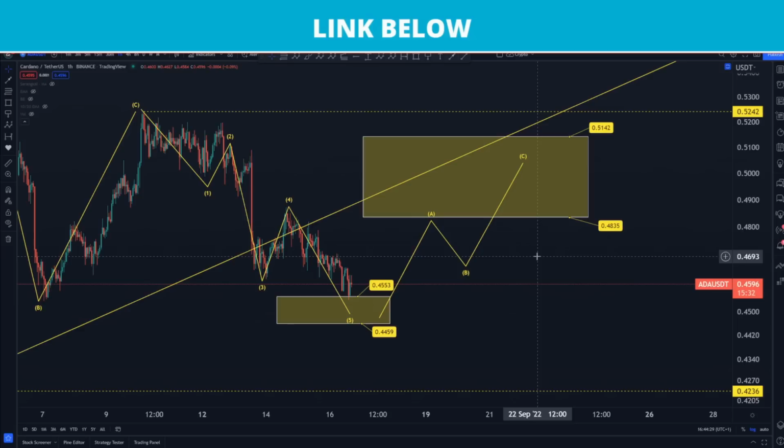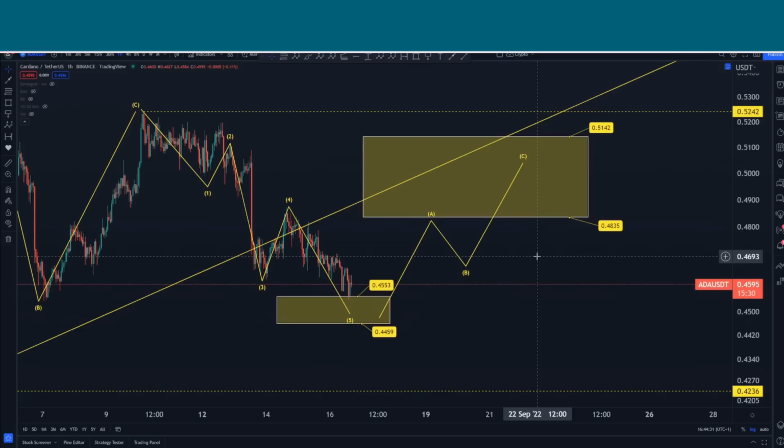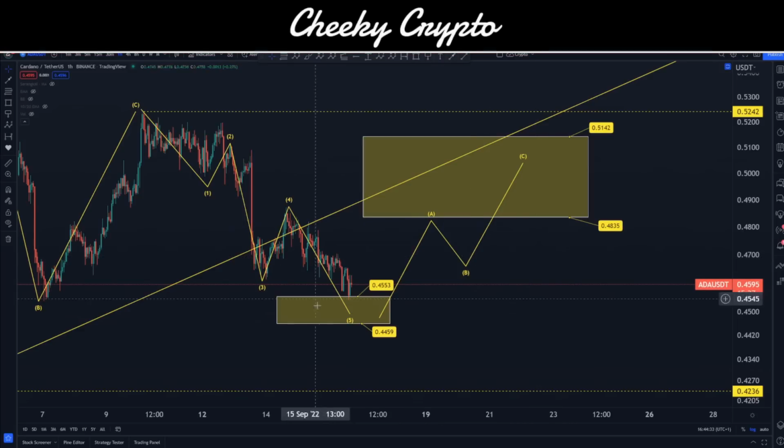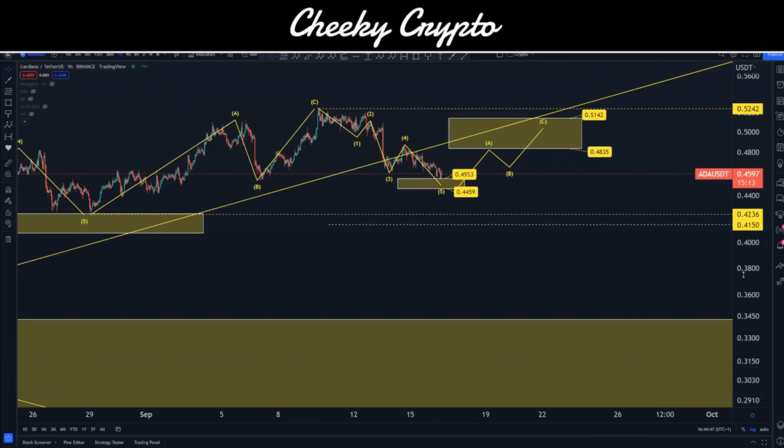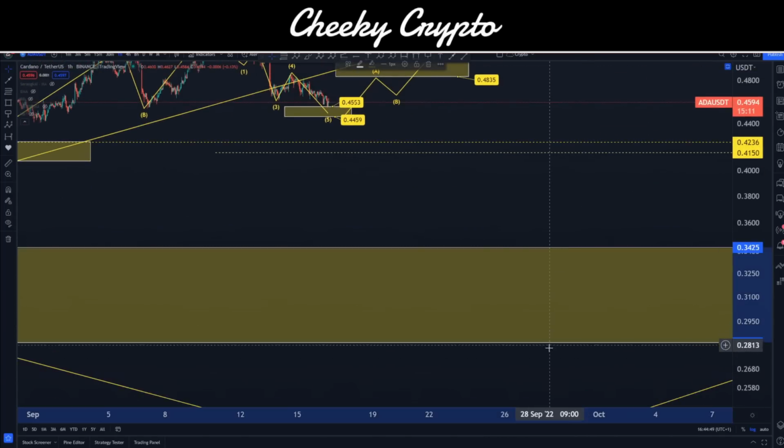And all you really need to do is dollar cost average into ADA as you have these good healthy pullbacks, right? So we can see that this is a good healthy pullback right here. We can see it's at the end of a structure. If you're going to dollar cost average, somewhere between 44 and 45 cents seems reasonable. We move up. We don't dollar cost average on the way up, obviously. We pull to the downside. And obviously, as we start to break down to these lower ranges, where I estimate the real accumulation to be somewhere between 28 and 34 cent.